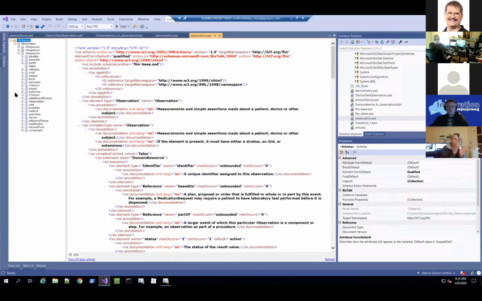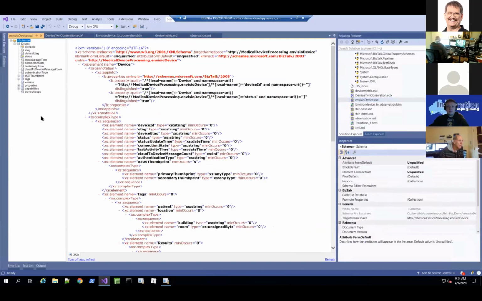Let me do this one first. This is a schema created basically from a device, and essentially you can see all the IDs and everything here.